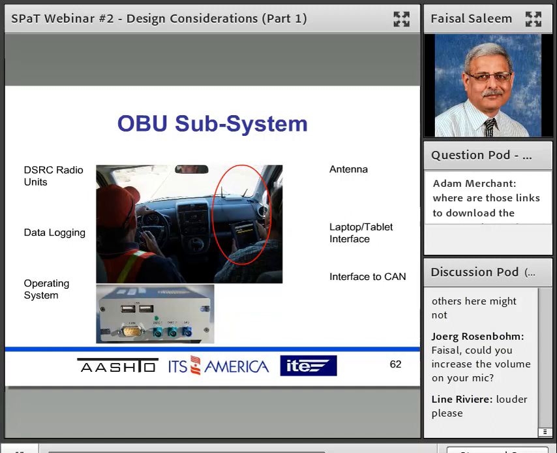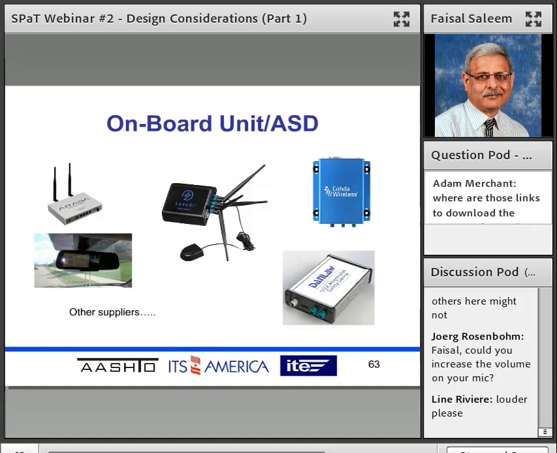Here is just a block diagram of the various subsystems within the OBU. It consists of the DSRC services, a GPS receiver, and an Ethernet port to support a graphical user interface, so that, as you can see, it is connected to a tablet for visualization. It has USB ports for data logging and operating system interface. As you see in the box at the bottom, there is an interface to the controller network for the vehicle, and it can also include Wi-Fi routers. At the bottom, you also see the connections to the antennas: the two DSRC radio connections and one for the GPS.